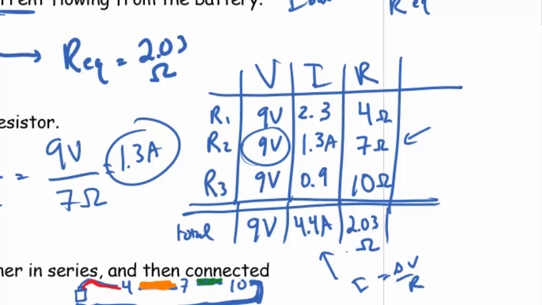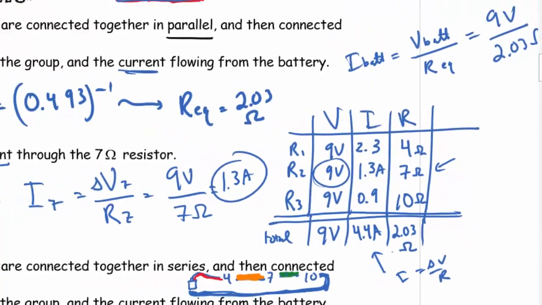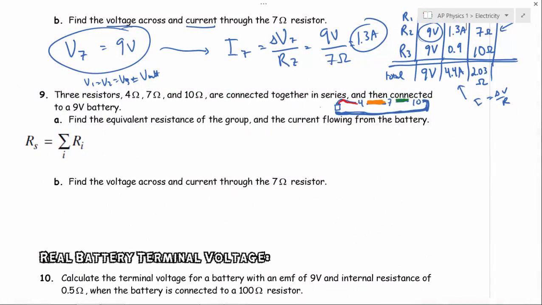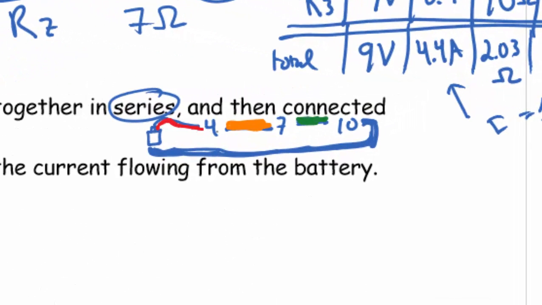All right, let's look at another example. The next example is dealing with 3 resistors in series. So I drew a little picture here in series. And you'll notice that I did that same little coloring trick, except now there's going to be a lot more voltage drops. It's not going to be the same voltage across the whole thing. Remember when you did that little lab, after one bulb, the next one had less and less voltage to go around.